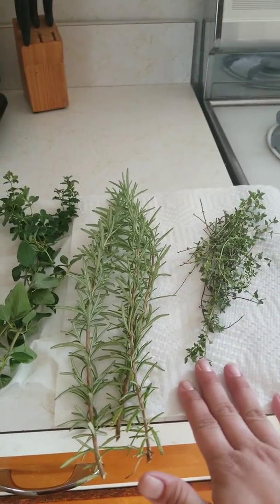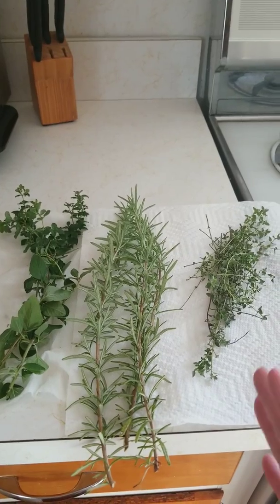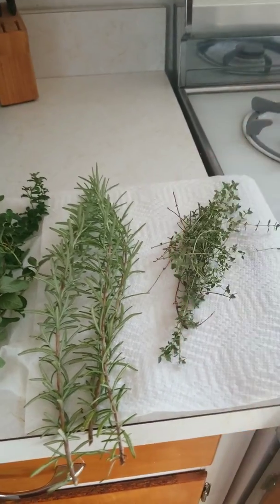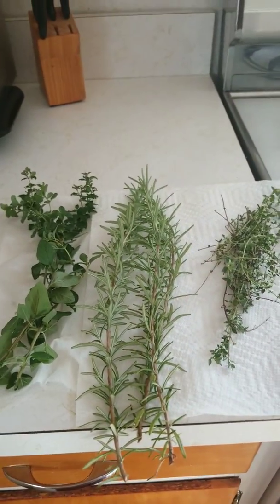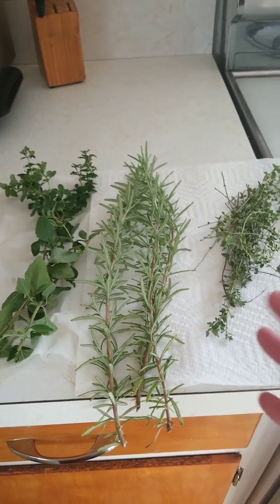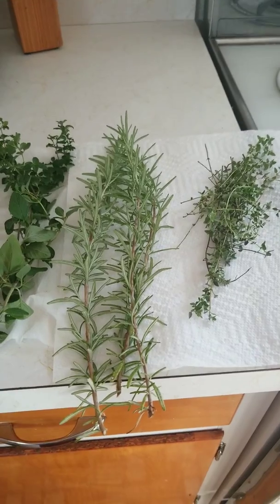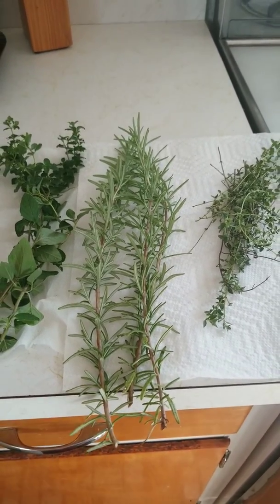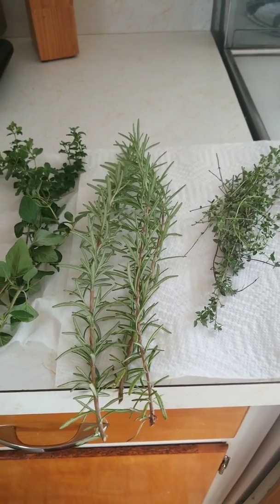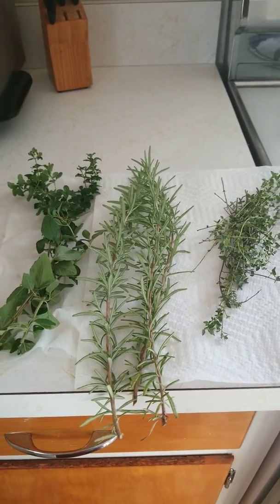Now, if you're growing it on your own or taking it from your garden, you're going to want to say something along the lines of, I cleanse you, thyme, rosemary, oregano, of all previous vibrations except for those of the moon and love. Because let's keep in mind, if this is in our garden during the full moon, it's getting charged, right? But if it's from the grocery store, just say, as you're washing it, something along the lines of, I cleanse away all previous vibrations.